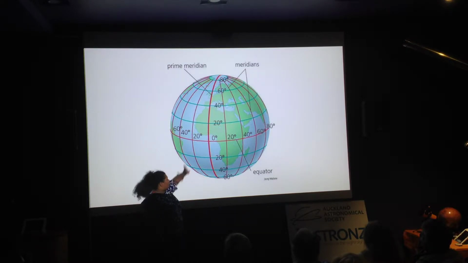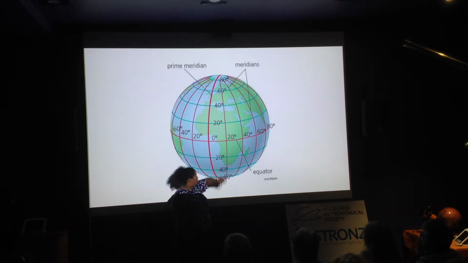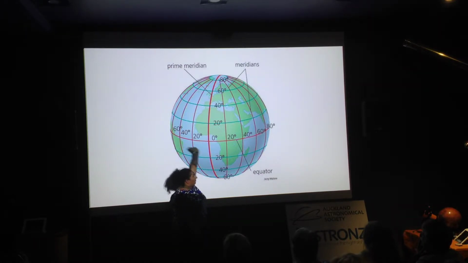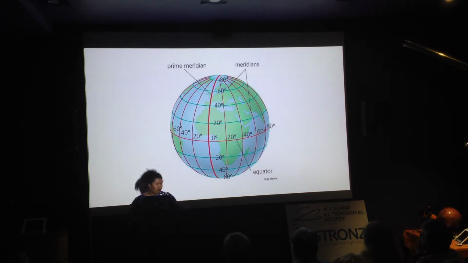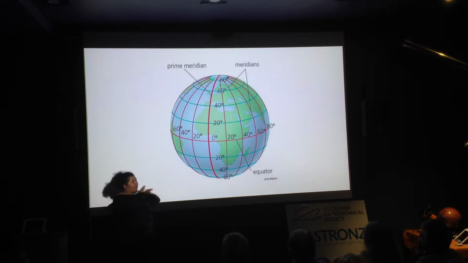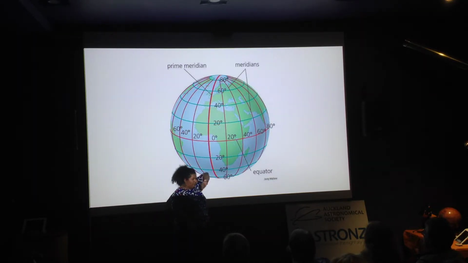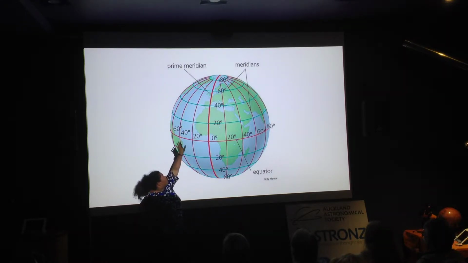This is your latitude and longitudes. Your meridians go all the way through. This is your prime meridian, which is like your 0 coordinate. And at this point where your prime meridian and your equator intersect, so they line up, that's like your 0, 0 point. And then we just work from there everywhere else. So we divide the whole Earth up into segments, and then we're able to work our way through, but we need to know where your 0, 0 point is, latitude and longitude. So that's over here. It lines up with the Greenwich Observatory up over there on top. So we're happy with this.